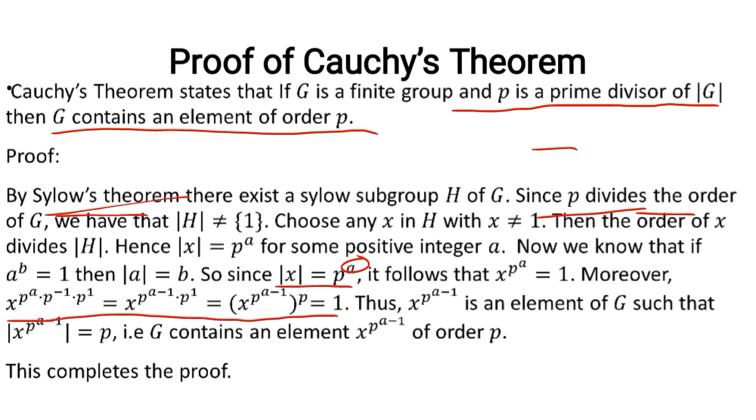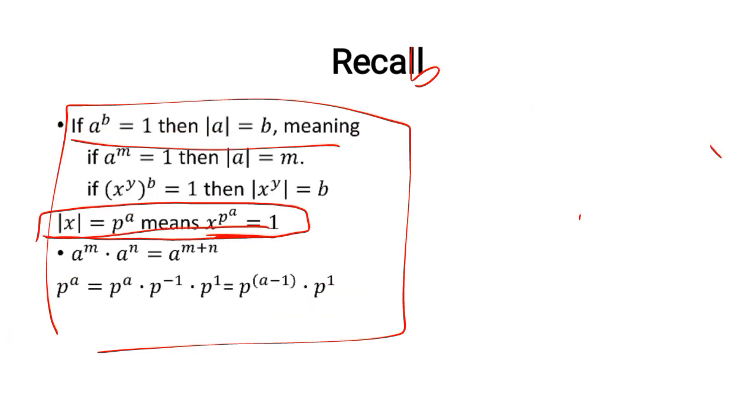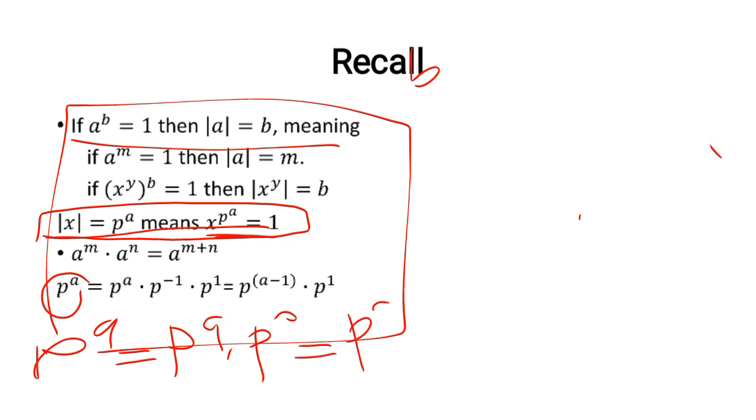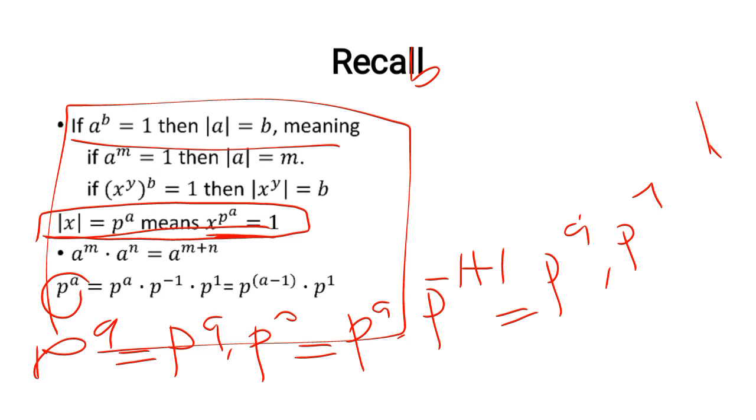So what happened? X raised to power p raised to power a. I brought in the p raised to power 0. Can you see it? If you remember what I wrote previously here. See what happened? We know this. Then the p raised to power a, we brought in. So it was p raised to power a, became p raised to power a times p raised to power 0, which is 1, and then became p raised to power a times p raised to power minus 1 plus 1, which is 0, right? And then it breaks to p raised to power a times p raised to power minus 1 times p raised to power 1. So it became p raised to power that, which you can see on the screen.